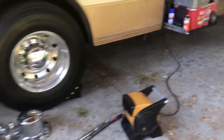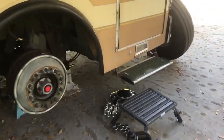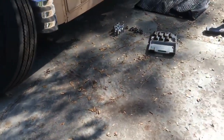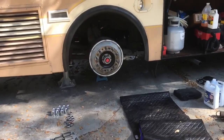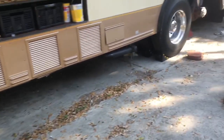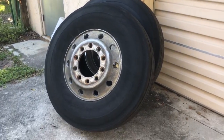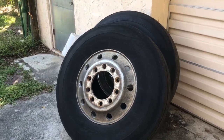Got all the wheels and tires off of the bus. So I got two new steer tires. We're going to put on those steer tires, and then we're going to take these two off. Put the steer tires on those two wheels. Put the tags.